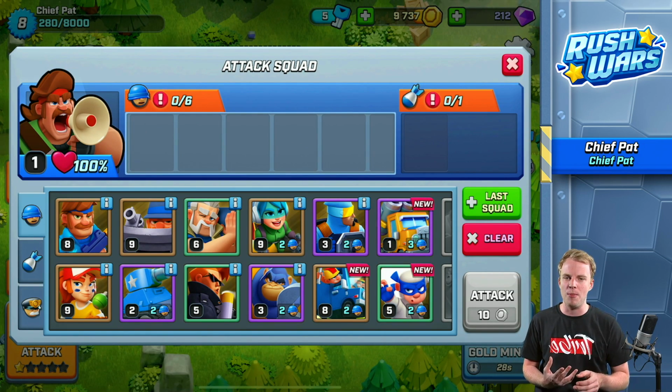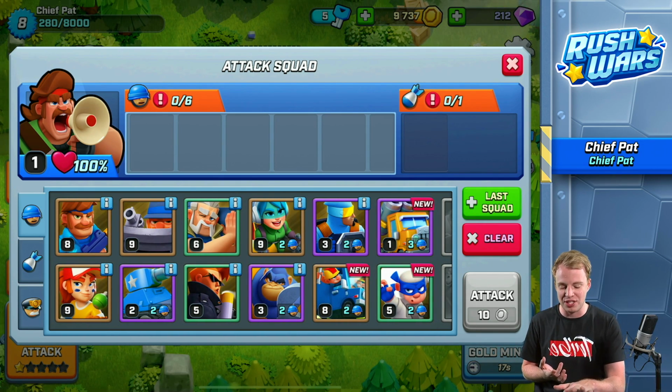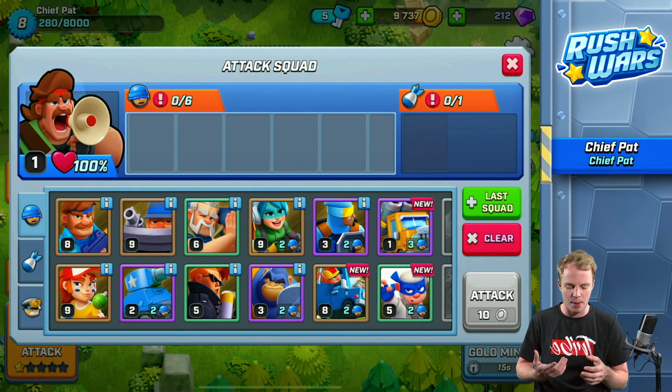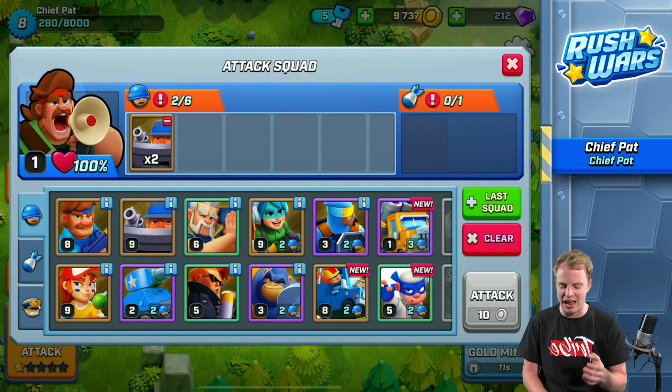Now, inside of Rush Wars, you're going to be picking your own attack squad, where inside of your attack squad, you've got a commander, as well as a bunch of these different troops which you throw inside of it. And let's go and check out those troops right now. So for me, I like playing with a bunch of different troops. You can have 6 inside of your attack squad, and some of them take up more spaces than others. I'm going to show you guys Shields. Shields is a nice little common troop that can tank for your units.